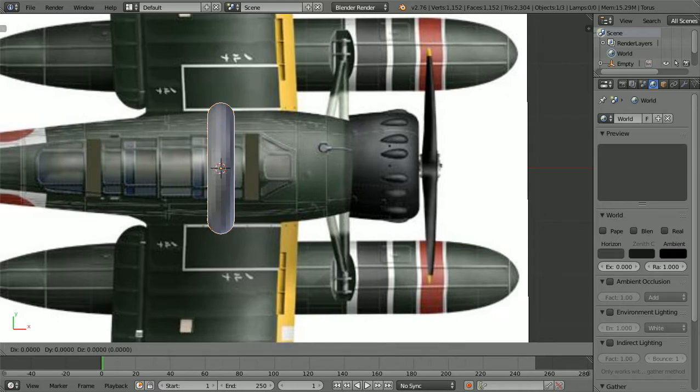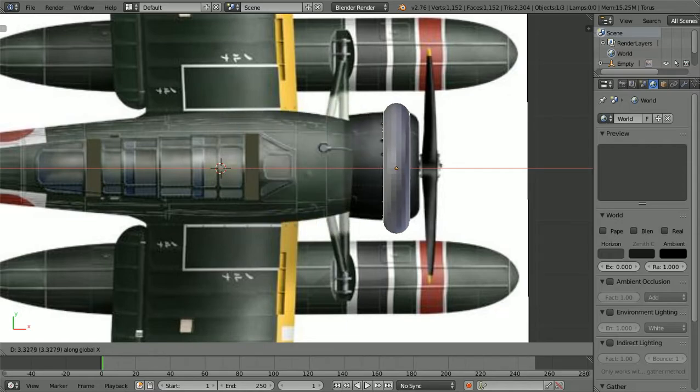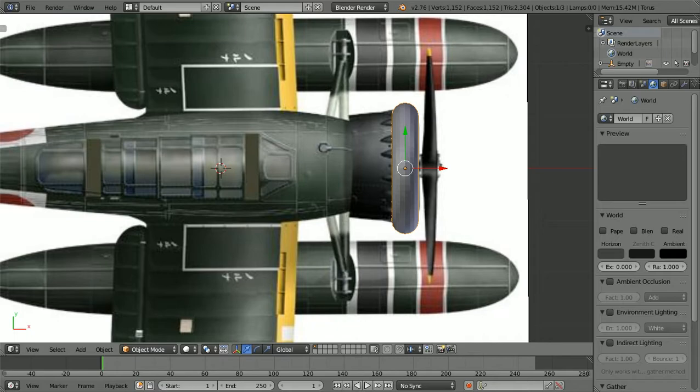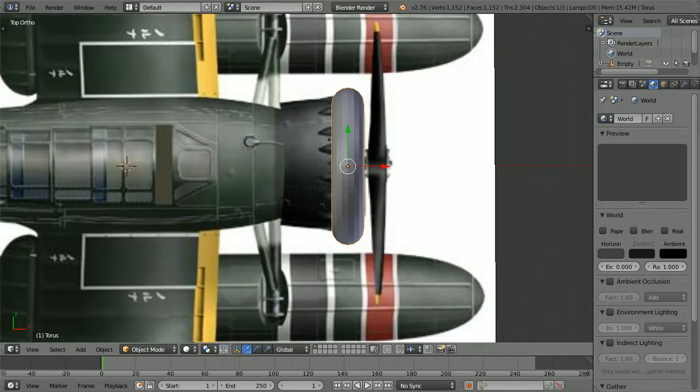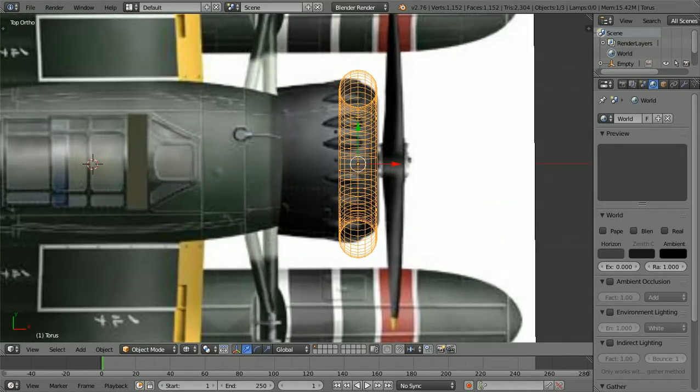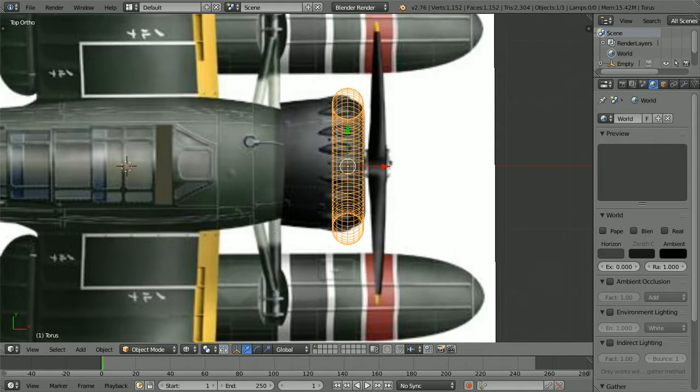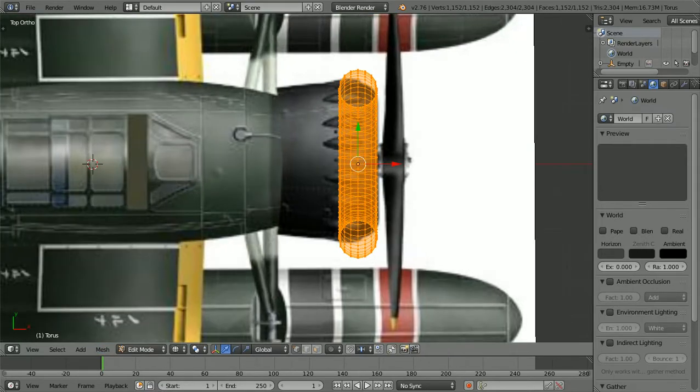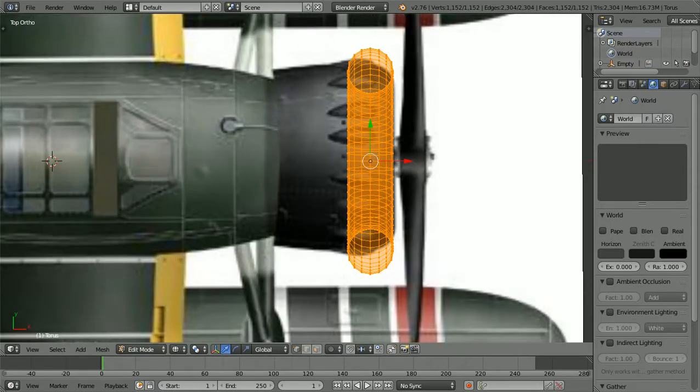Okay, now we're going to push grab, which is G, and we want to grab it along the X-axis. And we're going to move it to the front of the plane here. Right there. And then we're going to push Z so we can see through it. Oh, and I noticed I'm in object mode. So we come down here where it says View, Select, Add, Object and Object Mode, and we're going to click Edit Mode. And we're in the vertex mode, so we can see this.